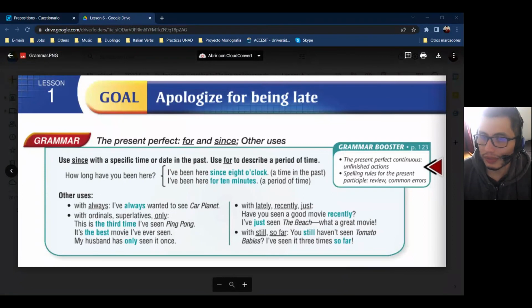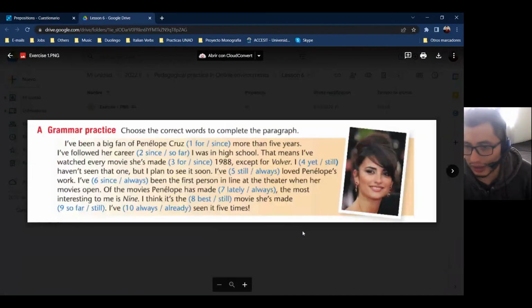Okay, everyone, that was fantastic. Thank you. Now, with this explanation, we are going to go through the final exercise of the class, okay? In this case, what you have to do is very easy. You will take into account the explanation that I have just given you, and the idea is that you fill in and select the right answer for this exercise, okay?